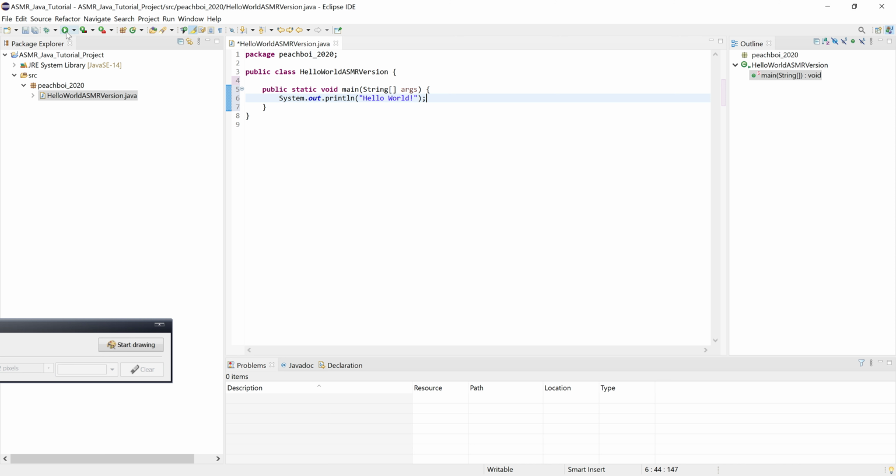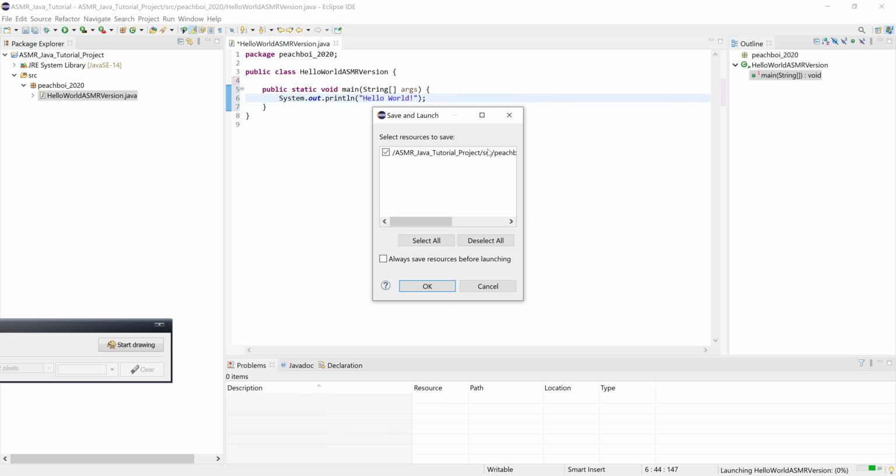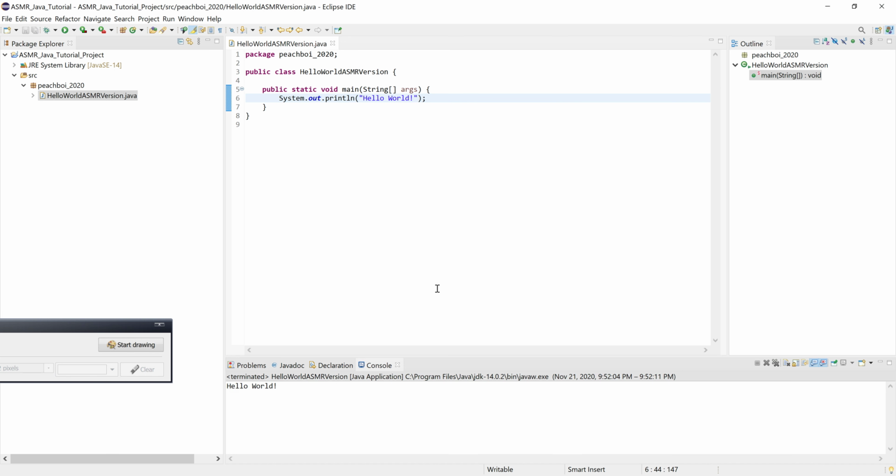So yeah, we're going to test this out here. In order to run your program, you go to this little green button right here. I'm guessing there are alternative ways of doing that too. You can go to the run tab up here as well, and then click run, or run as, either one. I'm just going to click right here. It's asking me to save, so just go ahead and click OK here.